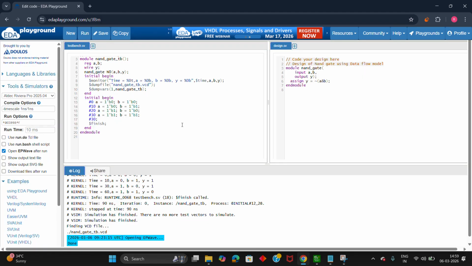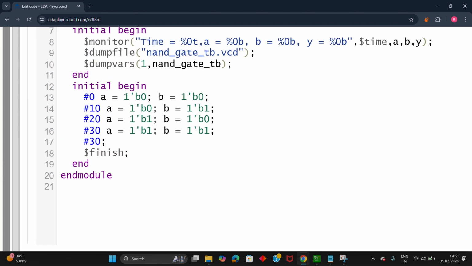So in the code I am going to tell you. See, after 0 nanoseconds of time, we are going to apply this input. Again, after 10 nanoseconds of time, we have been waiting from 0 nanoseconds till 10 nanoseconds of time, which is now the 10 nanoseconds point instant. At the 10 nanoseconds point instant, we have changed our input.